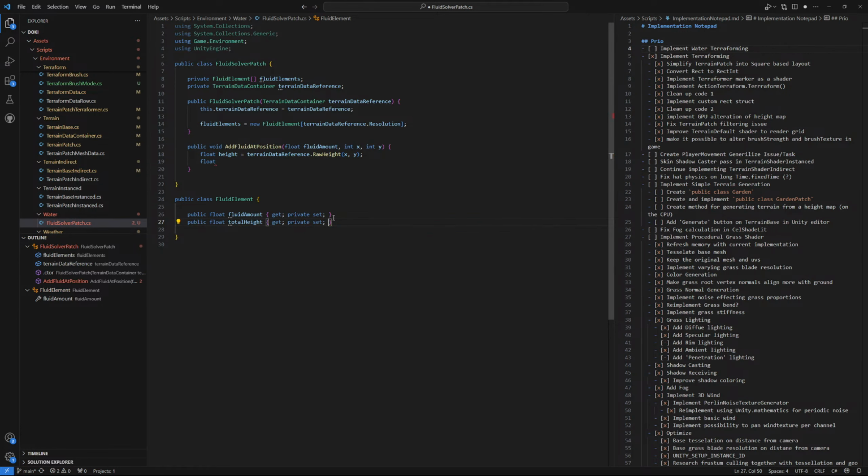Because what we get is total, oh, actually, why not fluid height? So fluid height, that is terrain height plus fluid amount. Yeah. So fluid height is equal to height plus fluid amount.